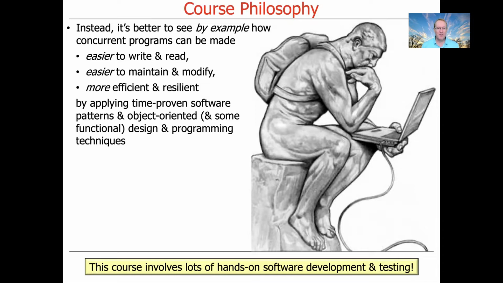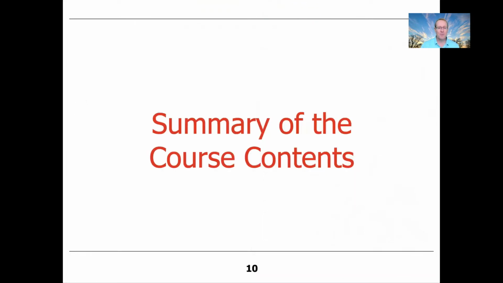So this class is going to involve lots and lots of hands-on software development and also getting accustomed to running unit tests that will hopefully detect many of the problems in your code before you run into them through other ways, or more specifically, before I run into them when I grade them or when the TAs and I grade them. So, as I mentioned before, this is largely a course on object-oriented programming, though if you also know things like functional programming, if you've taken my other course on functional programming, or if you just happen to know some of the modern Java features, you can also use those features throughout the course as well.